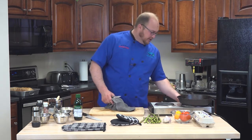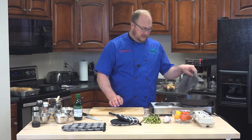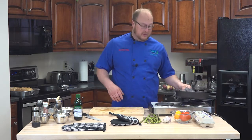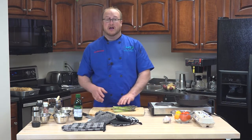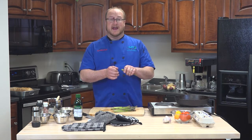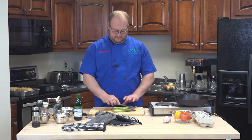Asparagus. Our grill pan, we need to put it back on hot. It's fine if you got a little bit of the steak seasoning still in your grill pan like that. It's not going to hurt a thing. When I do asparagus, we've already cleaned it. What I call clean, take the tough end off. So I just take it, and wherever it snaps and breaks at, that's all you do. And it's ready to go.